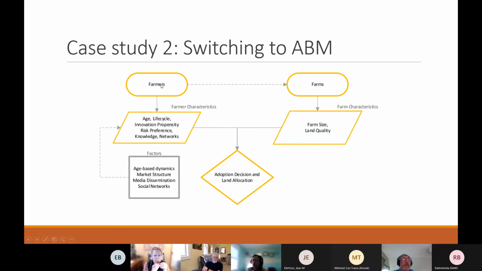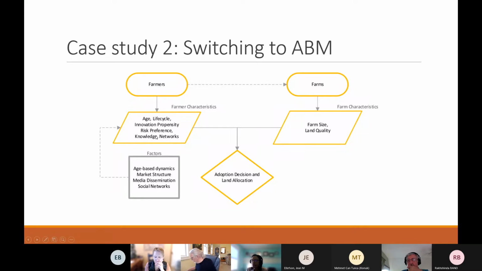So with agent-based modeling, we have to look at farmers very closely and the farms. So within the farmers, they have different age structure. And that impacts, or we can look at the farmer life cycle. They have different ways to make decisions depending on the age. So if they're closer to retirement, their adoption of crop might not be the same as someone who just started their career, right? The farming.